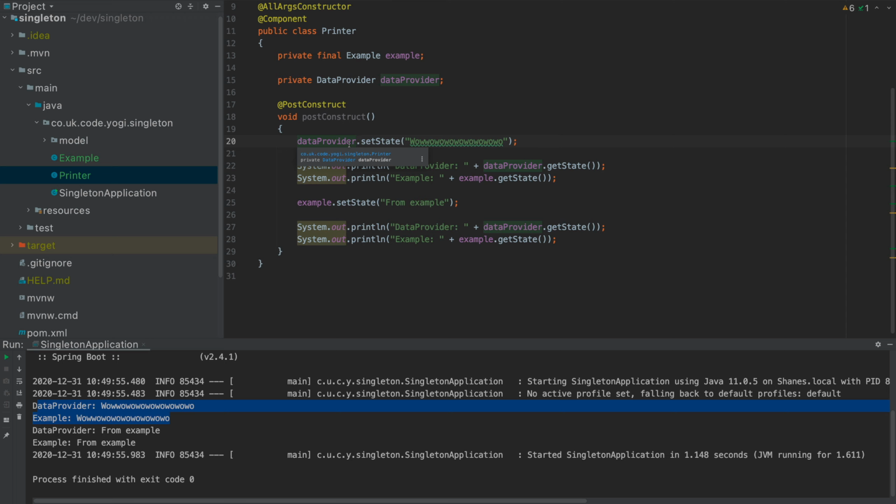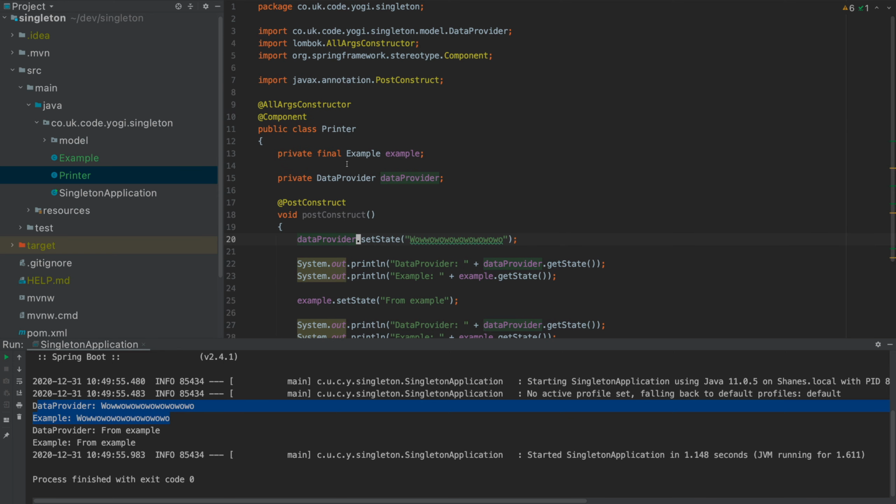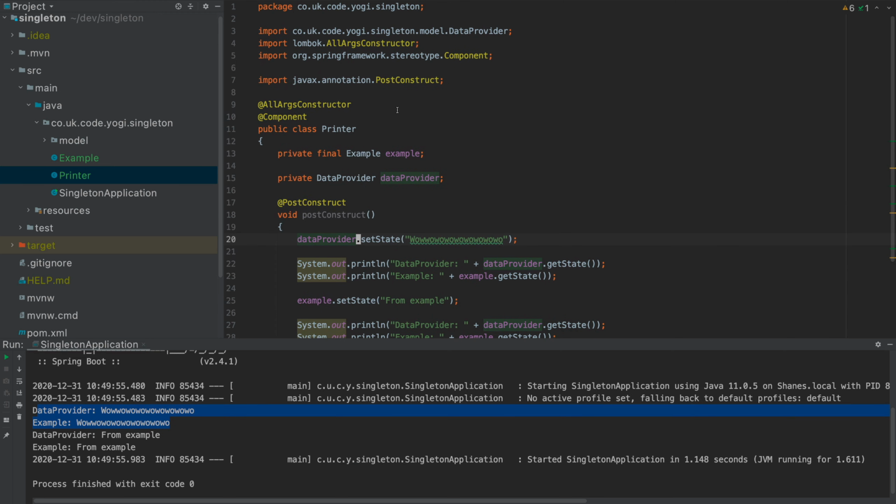And so hopefully now you understand the singleton pattern. You know how to create your own implementation of a singleton pattern. This is what we did at the start. And you've also seen an example of where it's used in an actual framework. So in the case of Spring Boot, we're using singletons all the time by default when we use things like component annotations, service annotations, repository annotations, and so on and so forth.